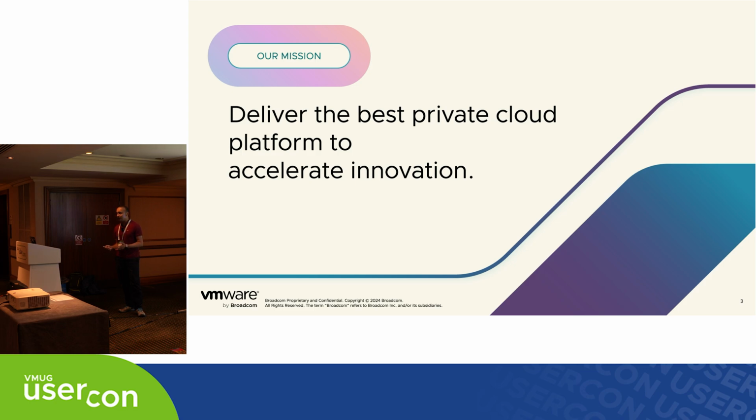So again, as Joe talked about, VMware Cloud Foundation, what is the purpose, what's the mission, why VCF? Essentially, that is it in a nutshell, to deliver you a private cloud that's built on innovation and things to accelerate your business value, right? Because ultimately, you guys are running the nuts and bolts of your infrastructure. There's people above you, stakeholders that want to innovate fast. And this is really the only de facto on-premises platform that can help you in that journey.